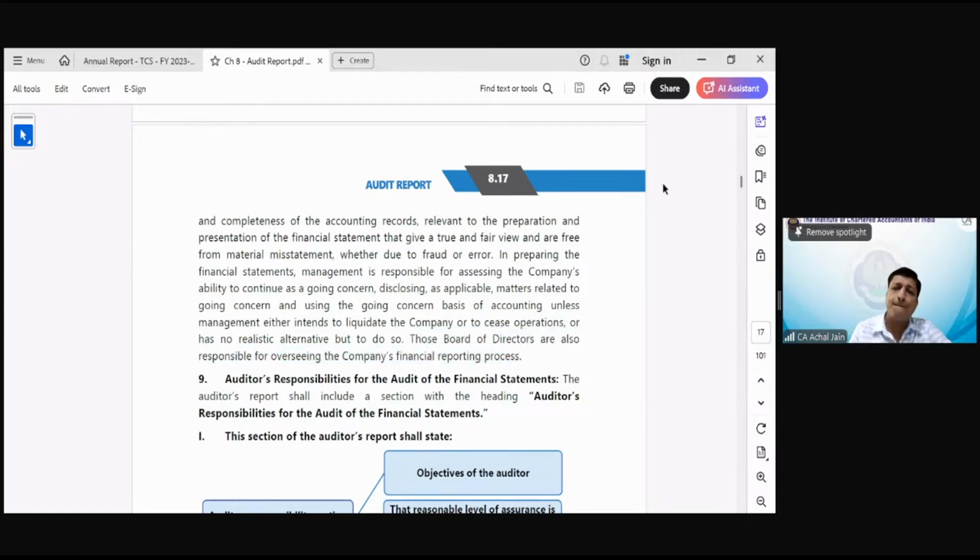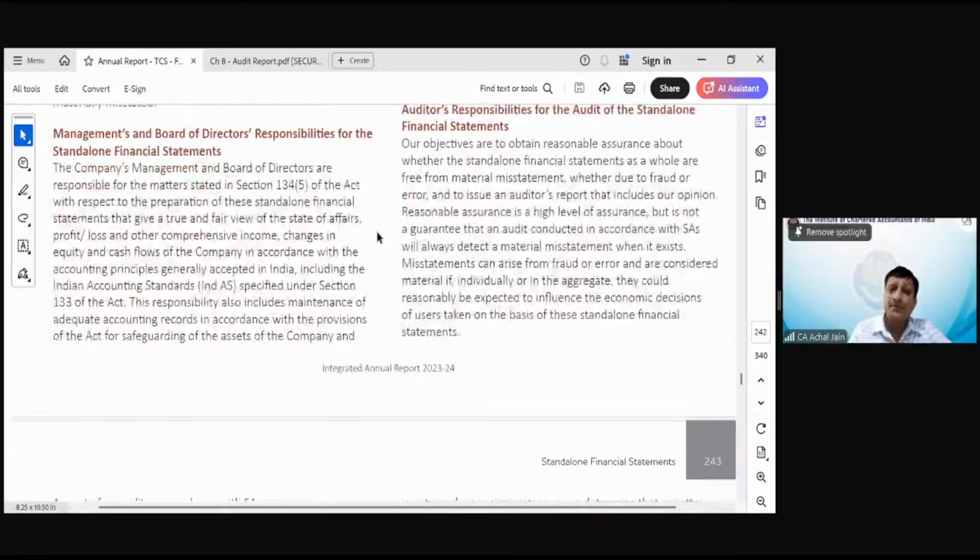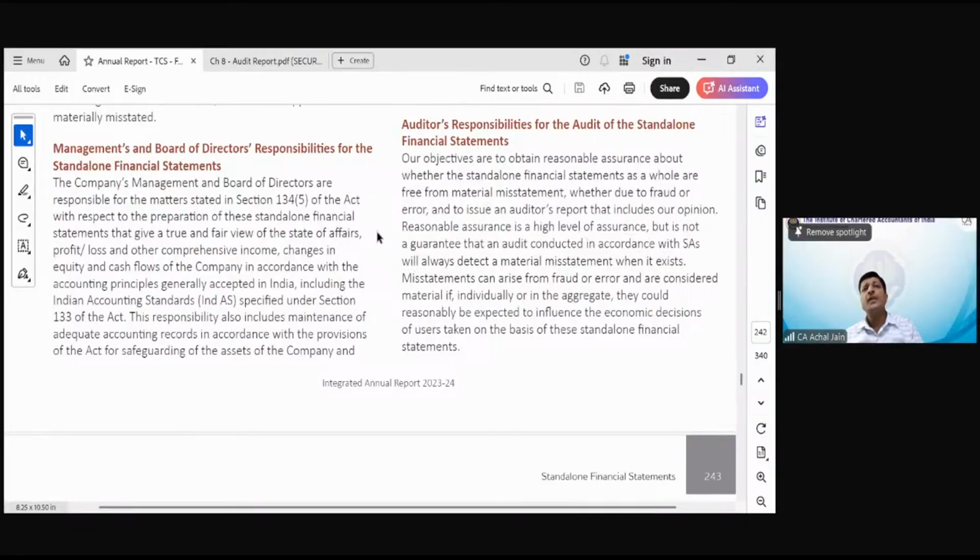Now we will come to the next section, about responsibilities of the auditor. There was a section in the auditor's report wherein auditor's responsibilities are required to be covered. But those were not covered in detail. In fact, only the reference of this section was given over there. Do you remember which section that was? Tell me quickly, which section was that?